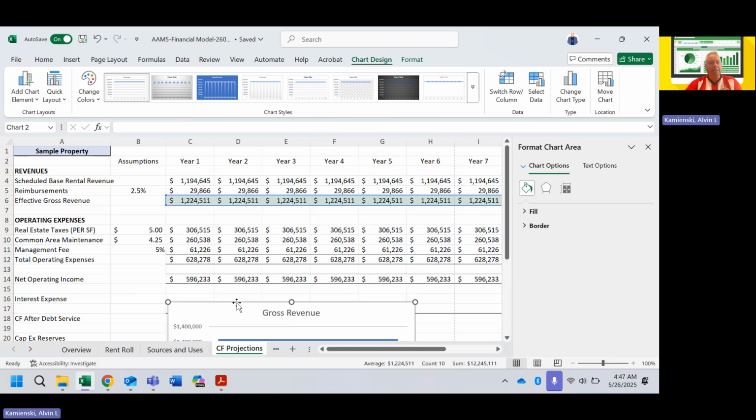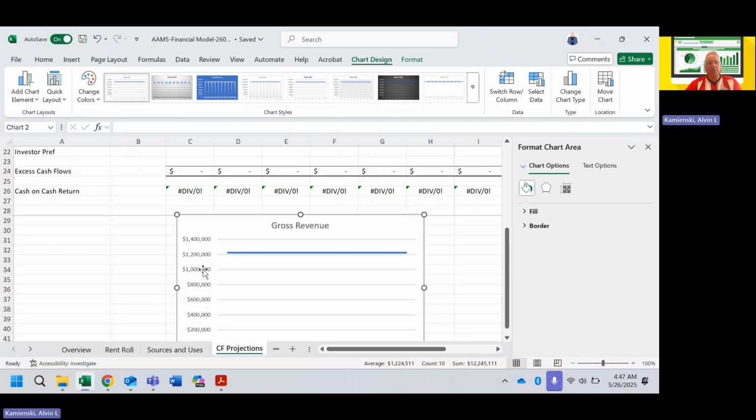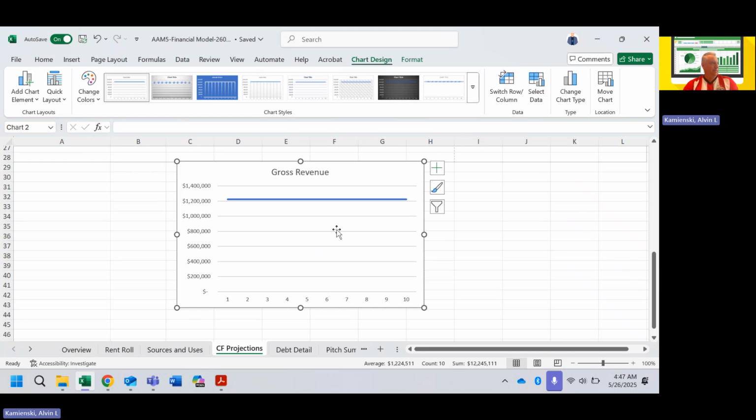I'm going to go ahead and ask you, just pull it down underneath the cash on cash returns. And let's just center in and highlight it so that we can see. What I'm starting to do now is what we call model stress testing. I'm trying to see whether or not my model is working properly.